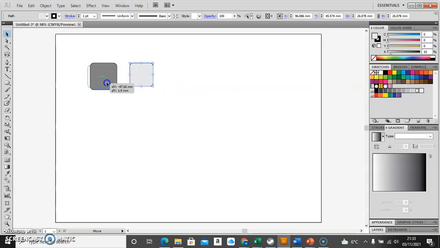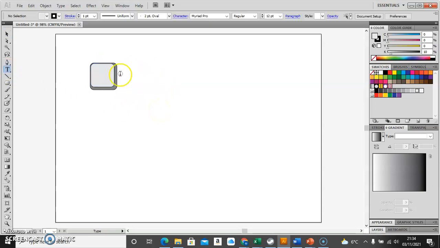So if I take that and now put it up in the top left hand corner, that gives it a bit of a 3D look. It's maybe too far into the corner. I'm going to nudge it down with my arrow keys. I want it slightly off center, but you can see that it looks as if it's slightly 3D now.